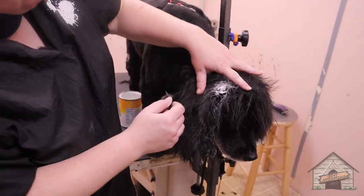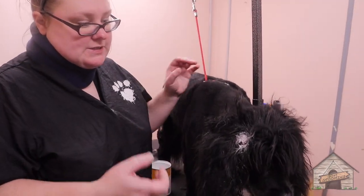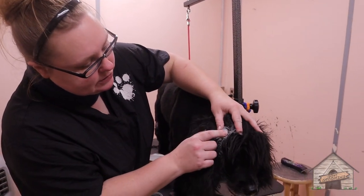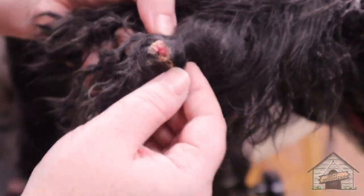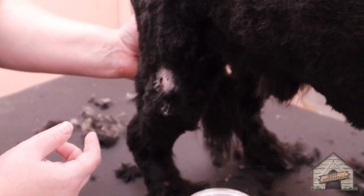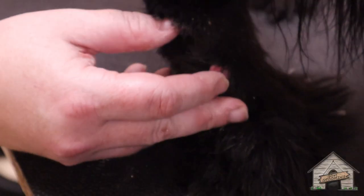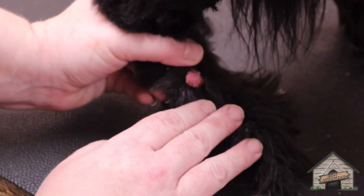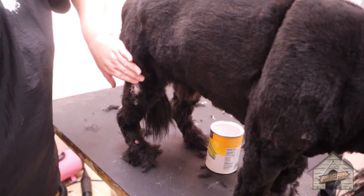There are a couple different ways that I look for moles. This here is cornstarch. If you're looking at nail styptic to help stop the blood, please don't use that for any moles — use cornstarch. This one is oozing a little bit, and there is another one on his ear that has a tiny bit of blood, but it's not extremely bleeding. I still want to put a little cornstarch on it so that when I go to that section it'll remind me that there's a mole. You can also just take your hand and guide it along their skin and just feel for moles.